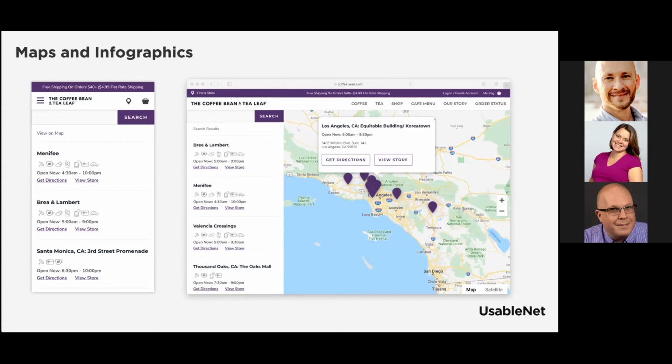And again, as per this example here, the list view of options is beneficial not only for mobile users. In fact, for mobile users accessing this page, the default view will be the list view of the stores. But it's also beneficial for users accessing the desktop view using keyboard navigation or a screen reader.